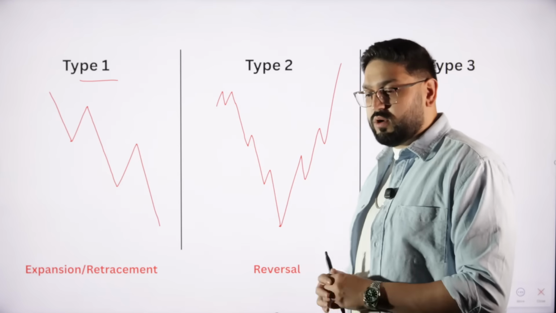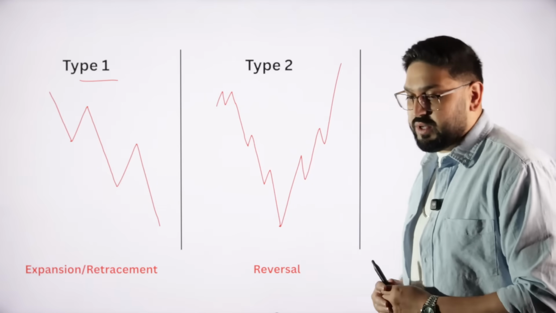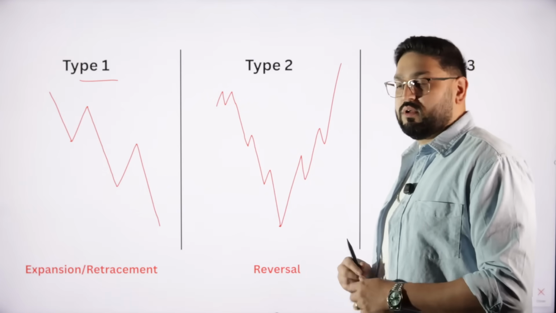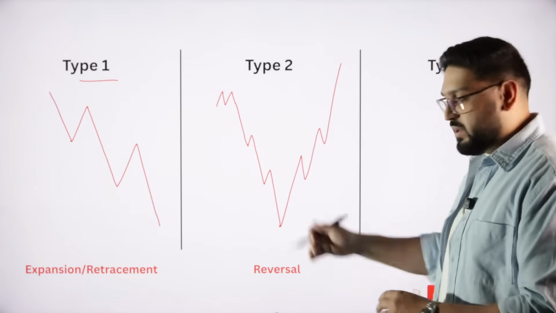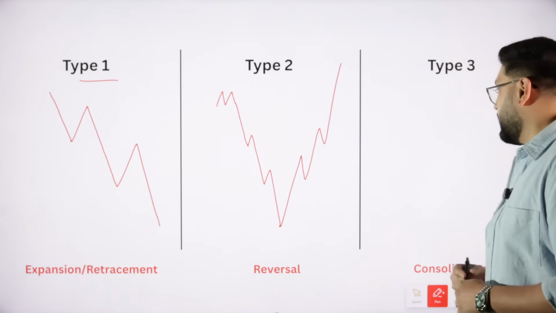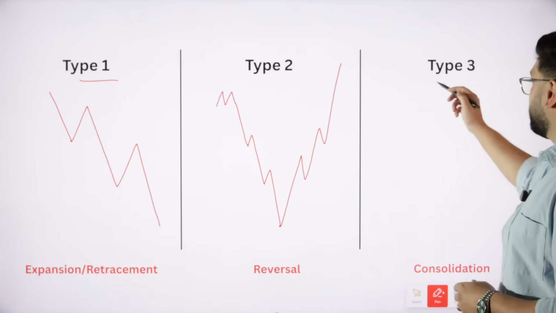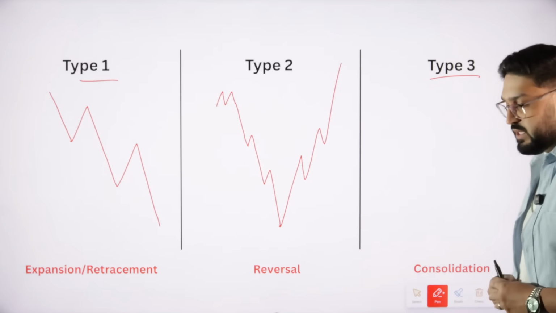I'm going to do a whole lot of teachings on the market maker models on this very YouTube channel and how we can combine this with dealing range theory. But for now, I'm giving you the basics and the foundations in this video. Now, the final type of dealing range is our type 3 dealing range.